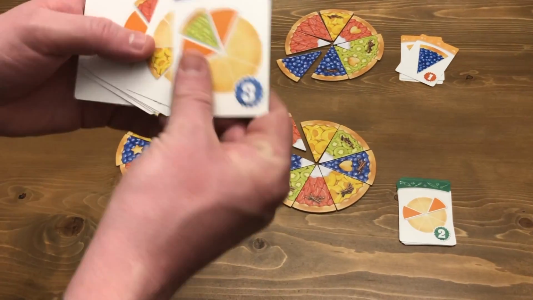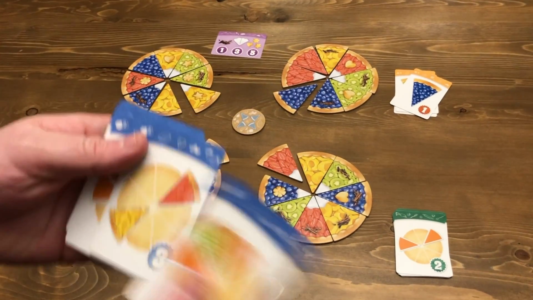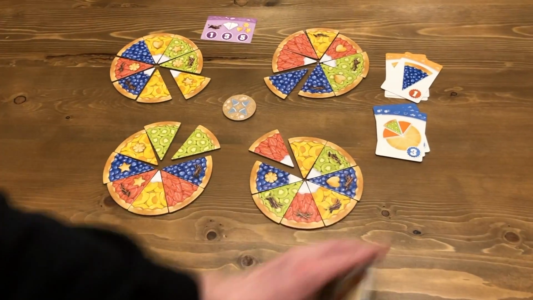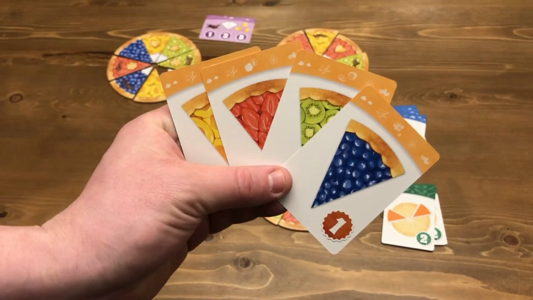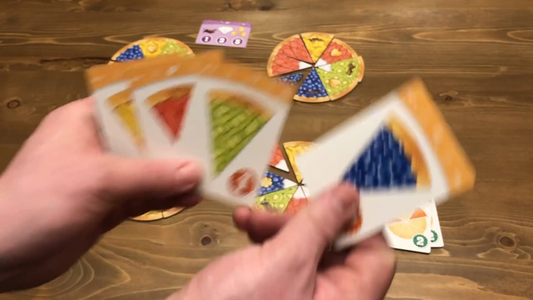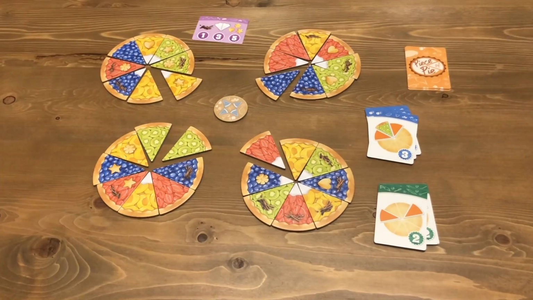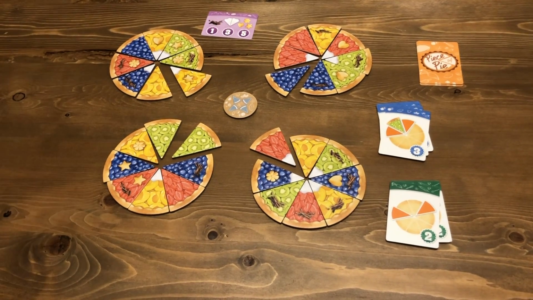You'll shuffle these flavor cards and draw one of those. Then the pattern cards, you'll shuffle those up and draw one of those as well. Each player will then get 1 of these cards, and this will be a secret objective. So if this was my card, for each slice I have in my pie that's blueberry, I would get 1 point. So those are hidden, and in a 4-player game, you have 8 turns.